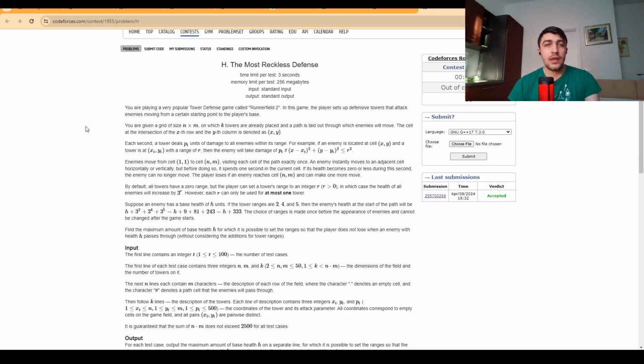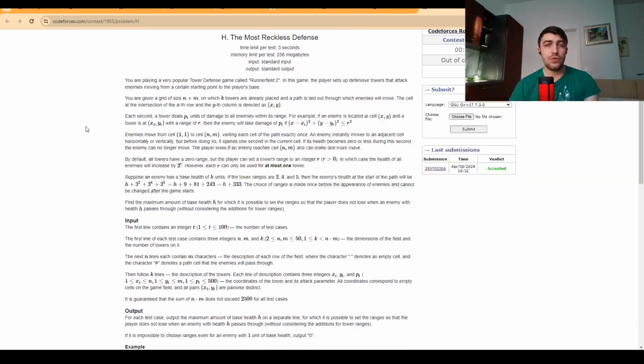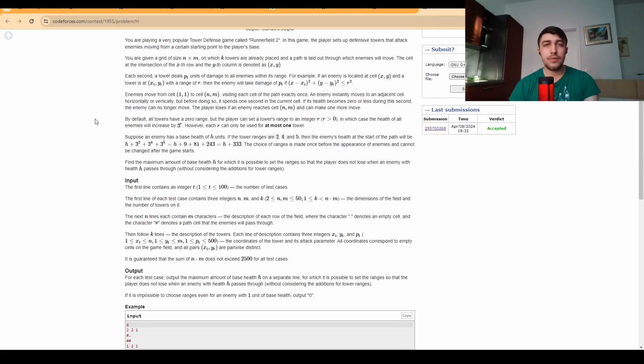So here in this problem, imagine these tower defense games you might have played many years ago, and we have enemies which traverse along a path, and we want to get from top left square to the bottom right square, but it will go in a predefined path, and we also have a bunch of towers we can use.